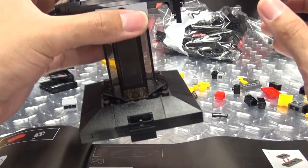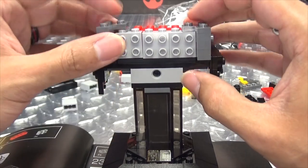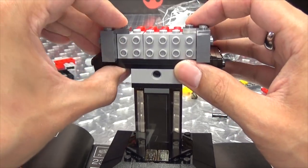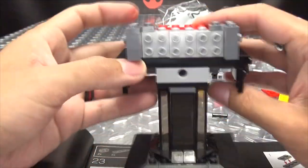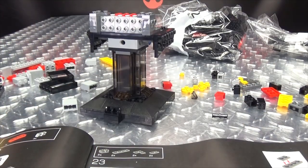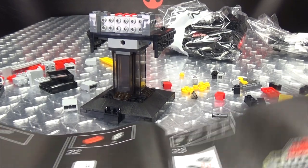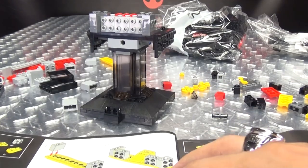Okay, this is going on top like that. Oops, there we go. Okay, we're getting there. We're almost at the end of bag one. That's right, we're almost at the end of bag one. This is still bag one.